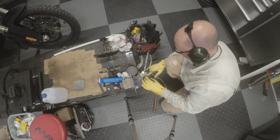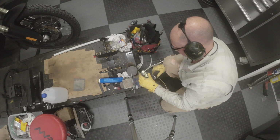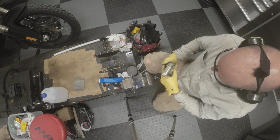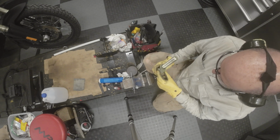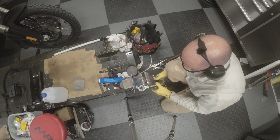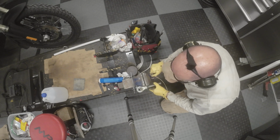Okay, let's see if we can straighten this now. Yeah, just what I was afraid of. It opened this up. So now we can thread it right off at least, I think, without damaging any of the threads. I think the threads on the bolt are harder than the threads on the collar, but I could be wrong.